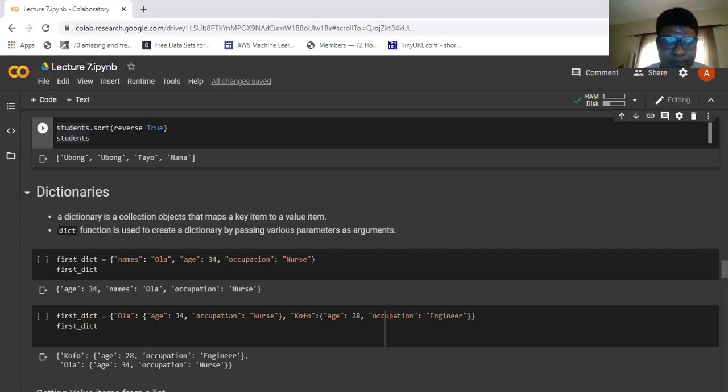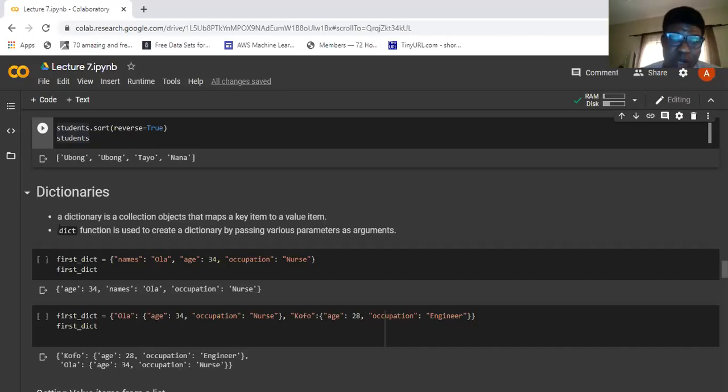Do you understand? So a dictionary is just a collection of objects that maps a key item to a value item. Okay? dict is a function used to create a dictionary, passing various parameters as arguments.